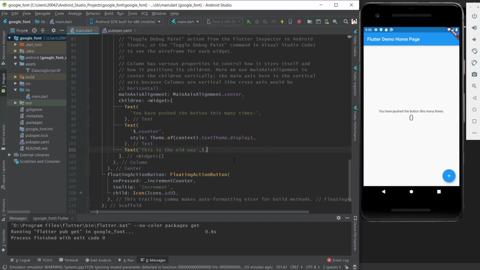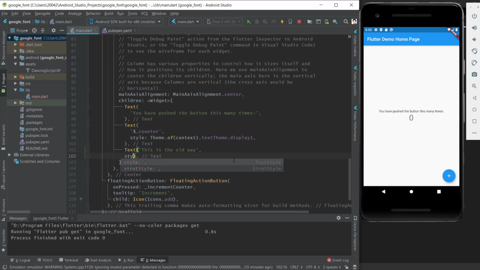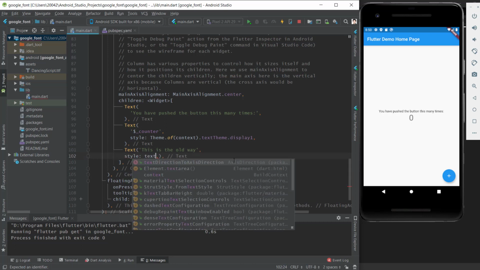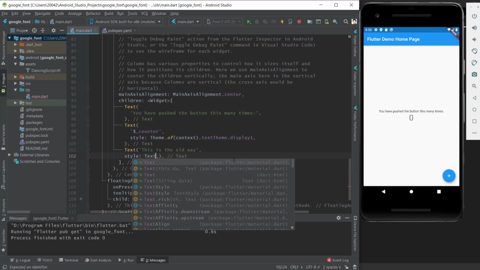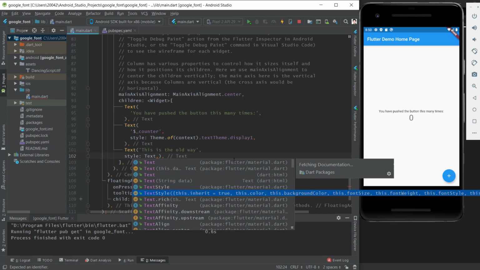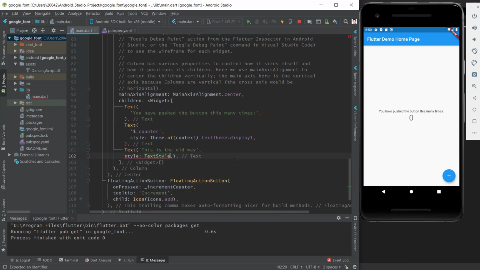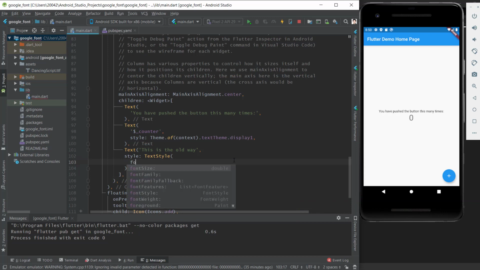And then we add style, text style, and then we say font family, and we only state the name of the font.